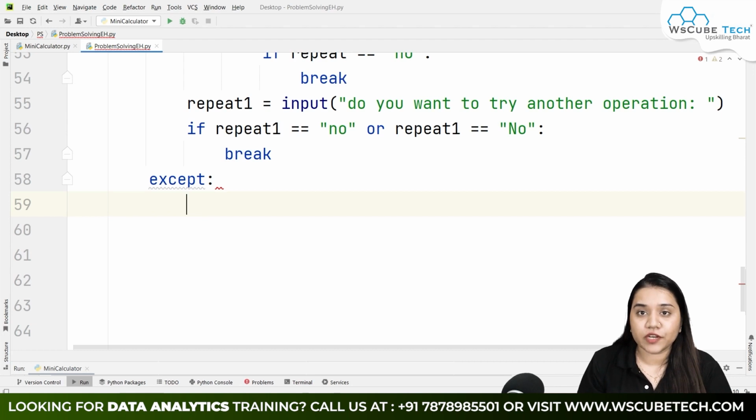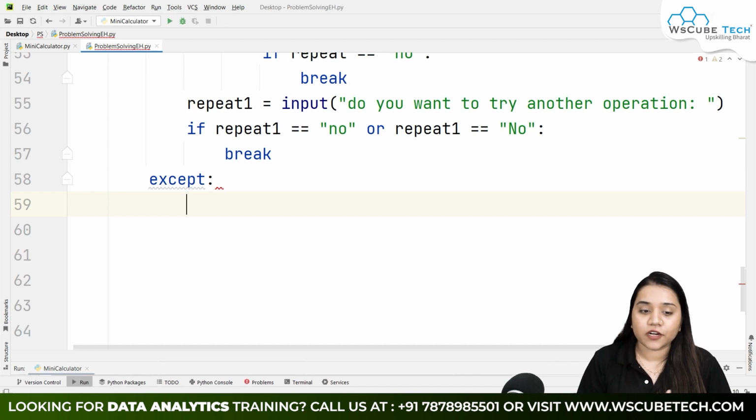Inside the except, we need to write what error it could be. It could be a zero division error, or a person might have written a string inside it, or any kind of error might occur over here, right? Now we cannot write the errors directly over here, because what if the person has written a string, which means it's a value error, and it shows the zero division error over there? Or what if it's a zero division error but it shows the value error over here.